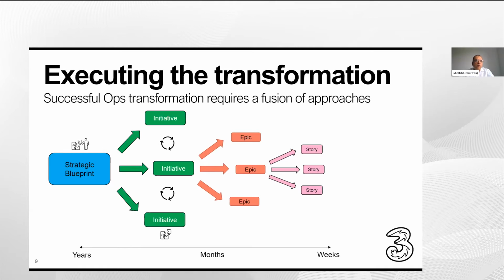And how it works is the blueprint that I showed in the previous slide. The initiatives out of each of the strategy building blocks get identified. There is an interlocking between those initiative owners in place, and each of those initiatives then leads to epics, and each of the epics contains some stories. So as you can see, in a simple manner, the transformation, which is actually composed of many transformations under each of the initiatives, gets delivered, and the value gets delivered over years, months, or weeks, depending on what level of granularity you're looking at.